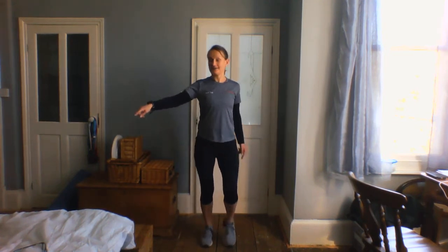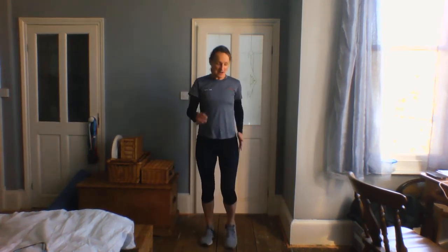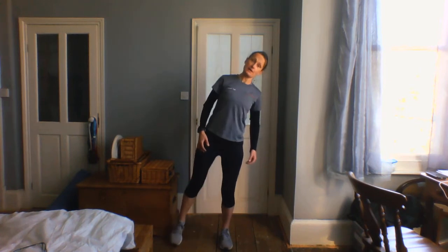Okay, we're going to bring those feet to a standstill. We're going to start with those little taps out to the side. So we're warming these hips up. Notice we've got that really nice long line down the spine. So the legs are moving away from that centre line. We haven't got the upper body moving in the opposite direction. So that's how we're going to get this little warm up of the hips.